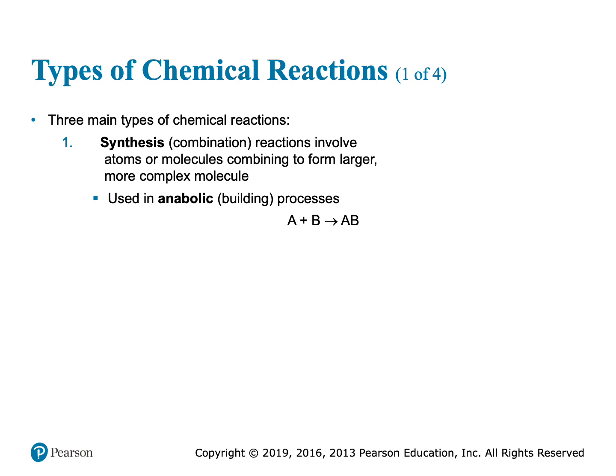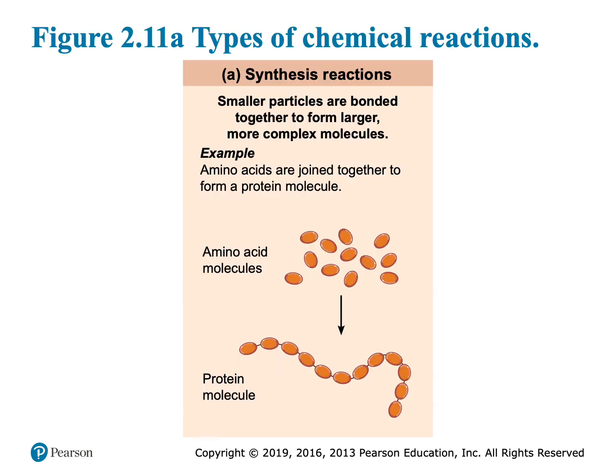So if we're going to make something, if we're going to build something, remember that's anabolic. The steroids, anabolic steroids, that guy built up some ridiculous muscles, did he not? Anabolic is building or synthesizing. So a synthesis reaction is about building up something. A plus B, they get together. We've got AB. There is an unseen bond in here. There's nothing drawn, but they are bound. So amino acids coming together make a protein.